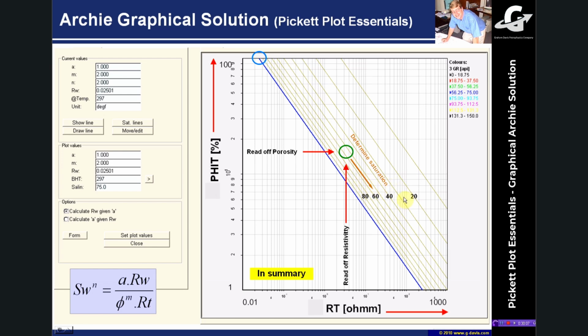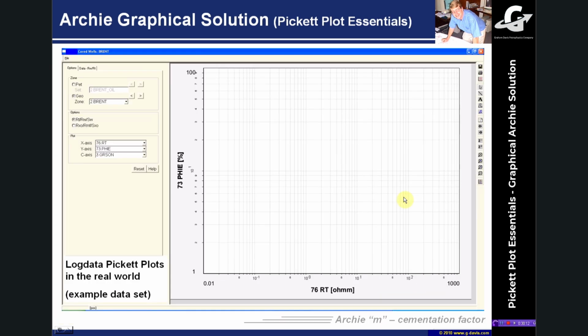But one of the things that Dick Pickett emphasized a lot on this methodology was really about a way of defining trends, and his paper reference at the beginning there was really all about looking at trends in data. It wasn't just a way of calculating a water saturation given in a chart-like fashion.